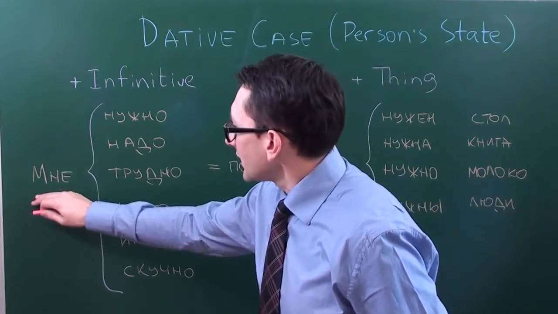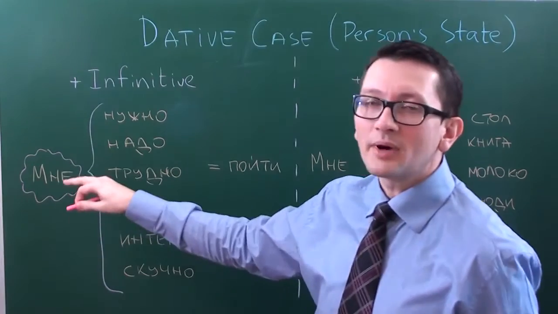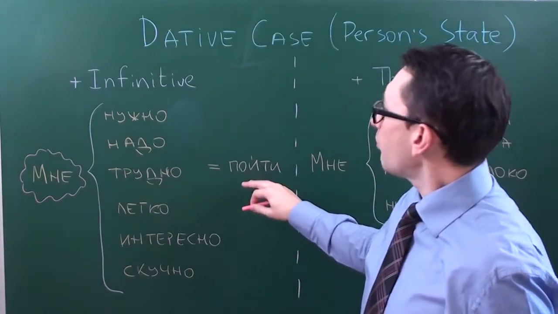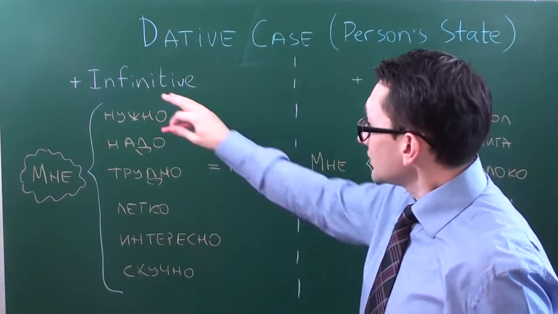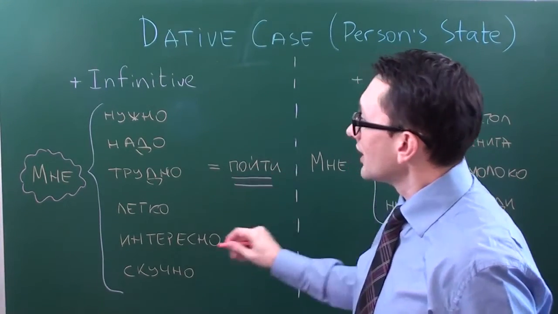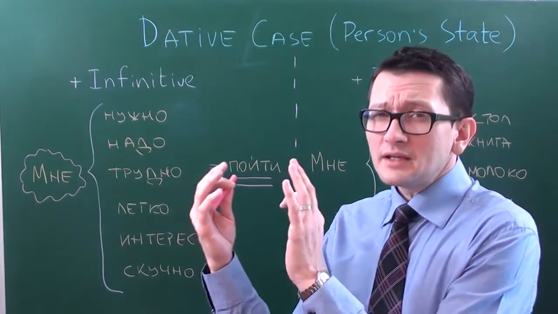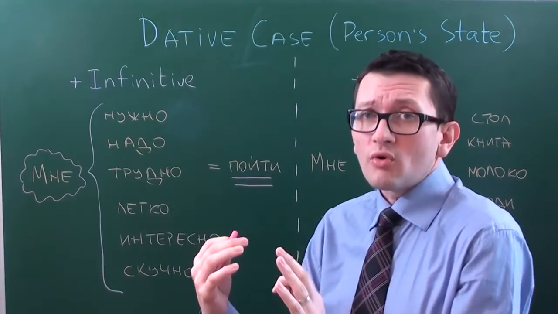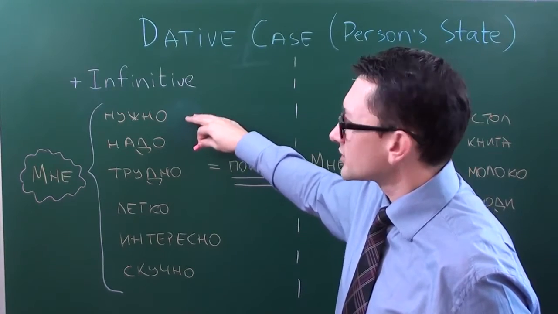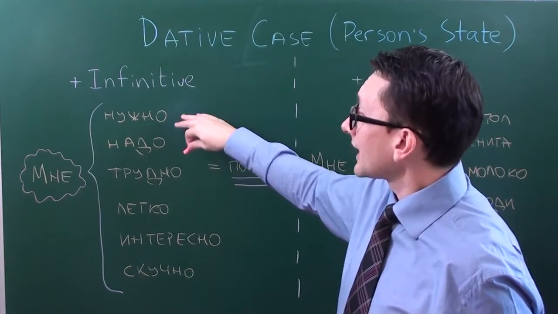We say мне, and this is again the personal pronoun I, but in dative form. Мне нужно. Мне надо пойти. And in here, пойти, it is the infinitive form of the word to go. Мне нужно пойти. I need to go. In other words, it's important, or I need to go. Alright? Мне нужно, мне надо пойти. Actually, these two words are quite close to each other in meaning, so there is a very little difference. Okay? So, I need to go.